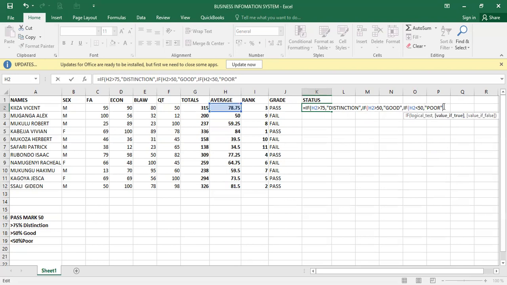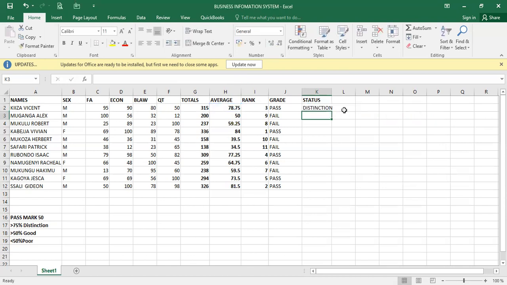What will be the outcome? Then you close the bracket. But remember, if you close these brackets and you don't see the black one, it means you place until these figures disappear. Because when you see the last one is black in color, you just know that everything is okay. Now you can press enter.